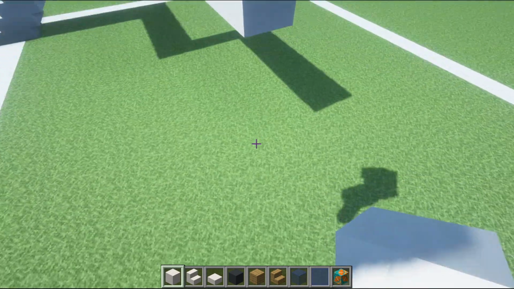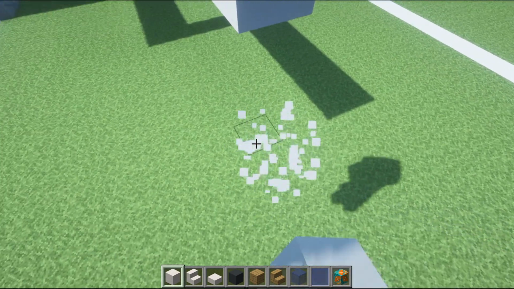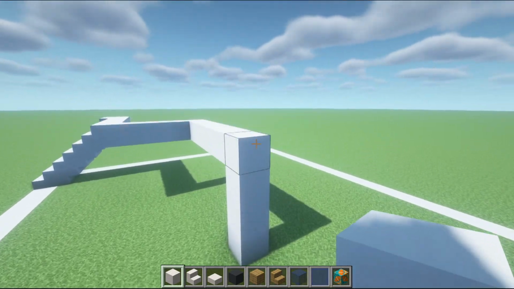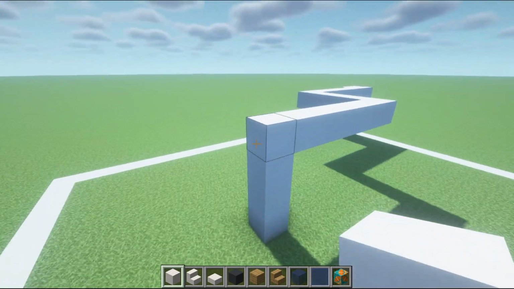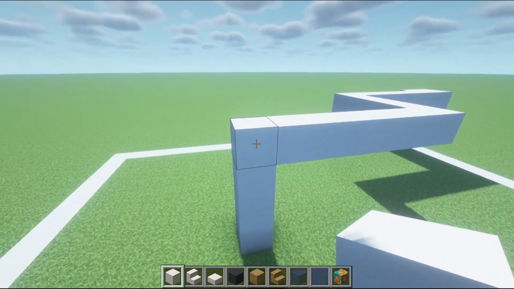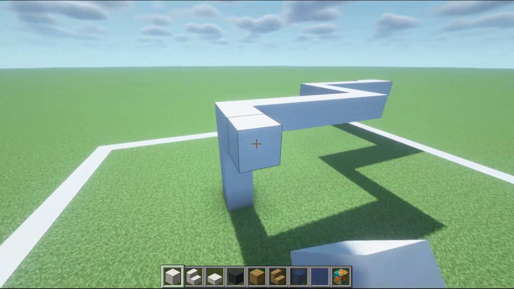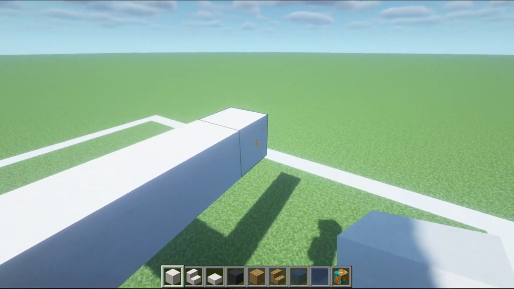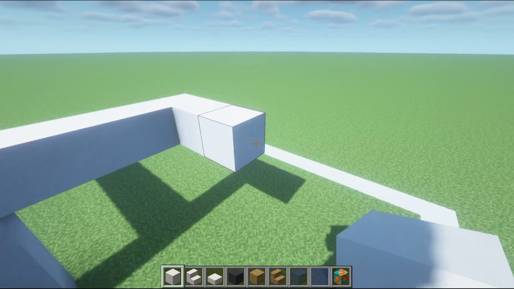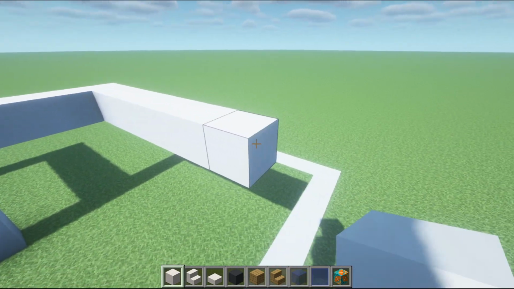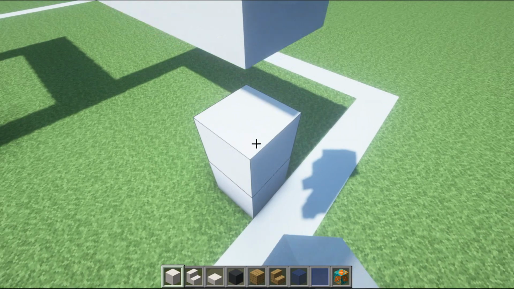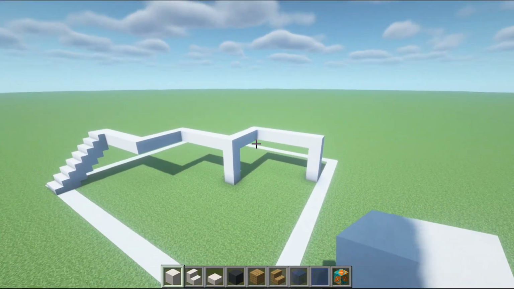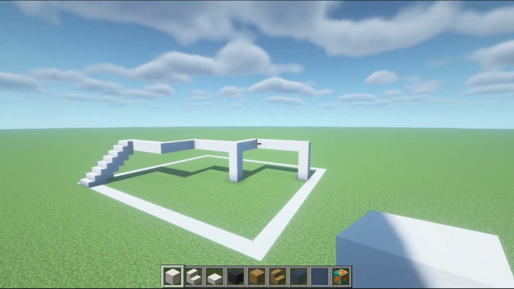And then we can extend down number 1 just to kind of give us an idea of what we're building, the sort of shape that we're building up to. But also extend backwards by 4. 1, 2, 3, 4. Then extend to the right by 6. 1, 2, 3, 4, 5, 6. And once again, to kind of establish a bit of a shape that isn't just a line in the sky, join down to the ground.